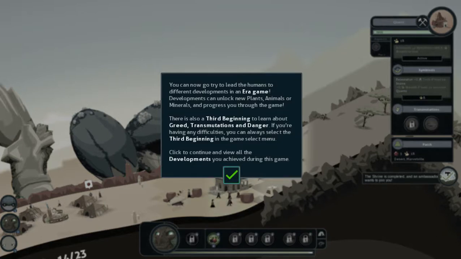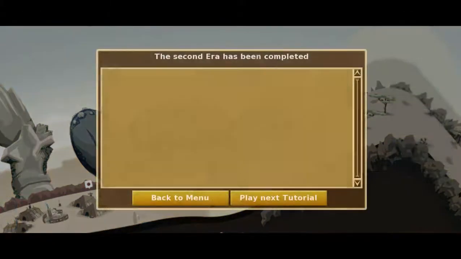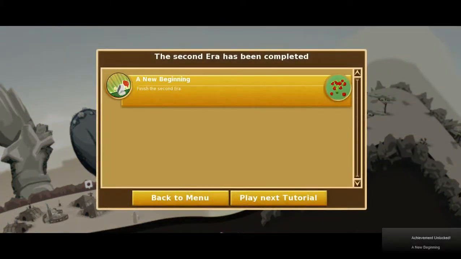Oh, Jesus. Oh, Jesus, greed. Transmutations and danger? That sounds cool. I'll have to play a separate indie sense with that. That sounds pretty cool too.